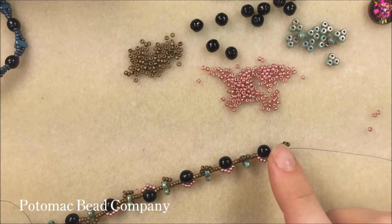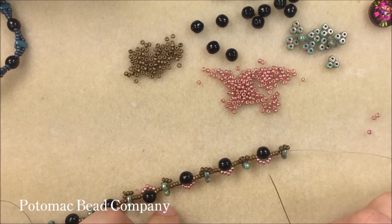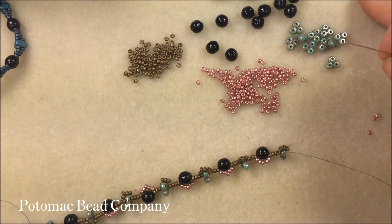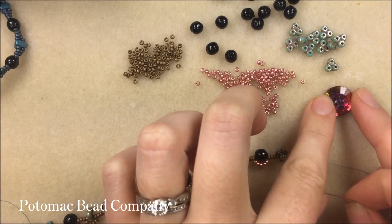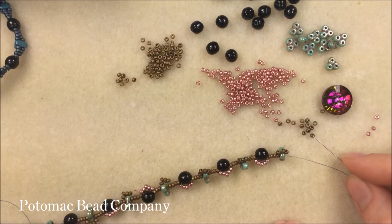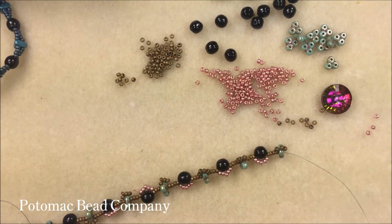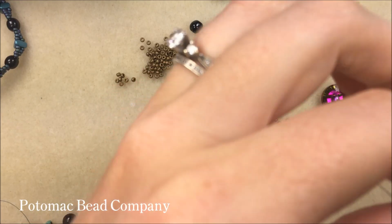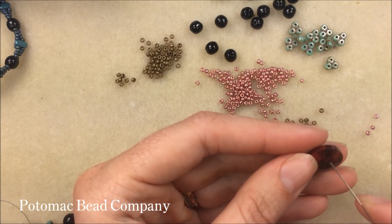Again, the Trinity beads, I did put more of the matte bronze on the side, and then I put the galvanized pink on the round trio beads. When I'm coming out the end here, I'm going to get ready to add my Potomac crystal button. So I'm going to go in with my bronze here, and I'm going to add 4 beads just like we've been doing. 4 is kind of the magic number of bronze. Once those are added, I'm going to go up the back of my crystal button.